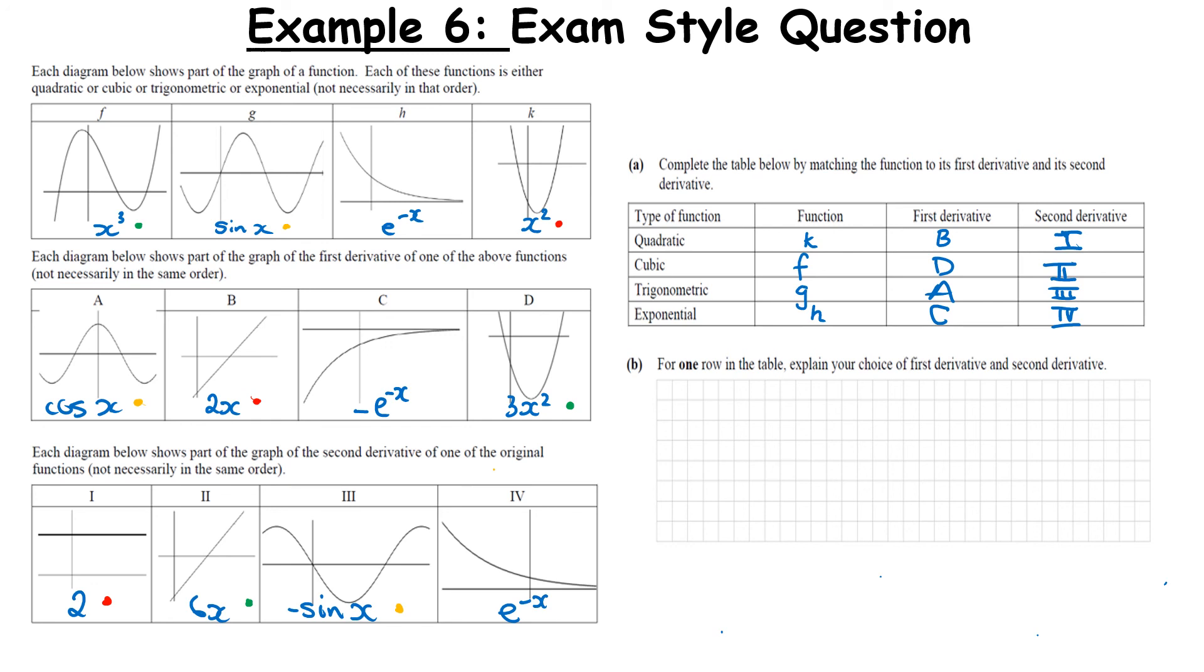So for one row in your table, explain your choice. So we can literally do what we have been doing. So we can start with our cubic. And if that is my F of X, let's say that simply equals X cubed. When we differentiate that, we get a quadratic. So that means F dash of X would have given you 3X squared. And when you differentiate that, we get a linear. So F double dash of X is equal to 6X. And you could do absolutely anything there on the graph. So you could use quadratic, which differentiates to a linear, and a linear which differentiates to a constant. So that is a horizontal or a vertical line. You could explain the trigonometric function. You could explain the exponential. But I think the easiest to work with is the cubic. It's the one we're probably most familiar with.